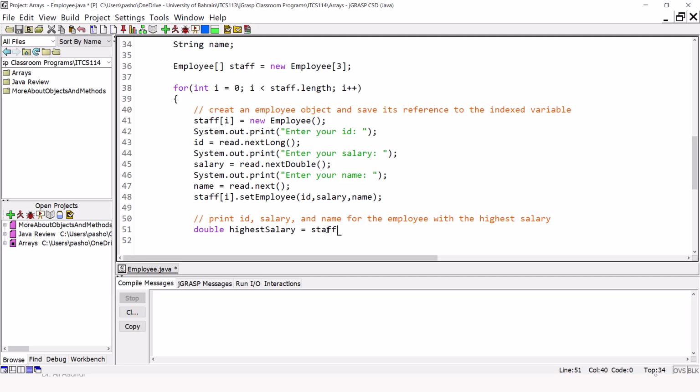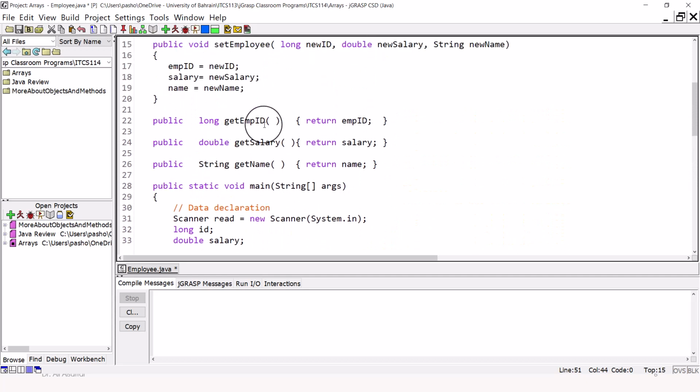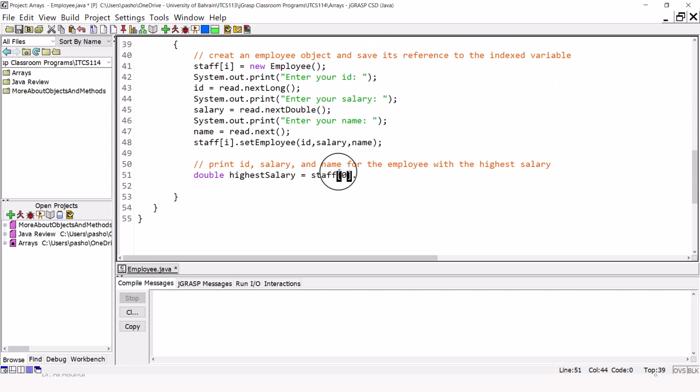We have the array staff, and the first employee is at index 0, and now we need to get to the salary data member of this object. Remember, we have getters for the three data members. Let's go up. So we have get emp ID for getting the ID, get salary, and get name.